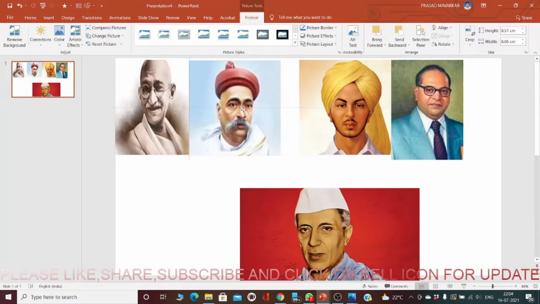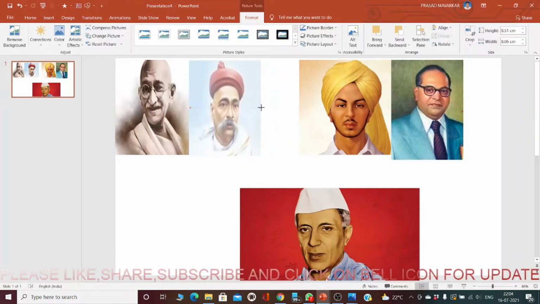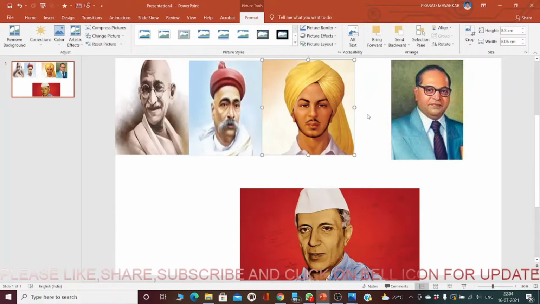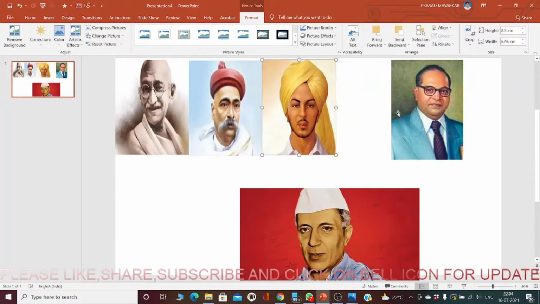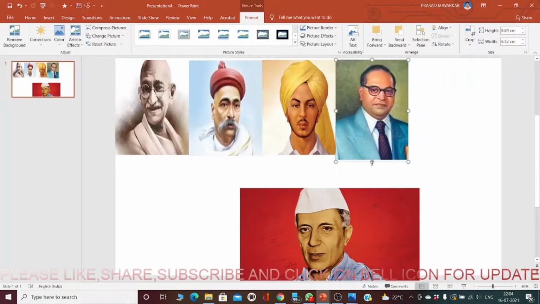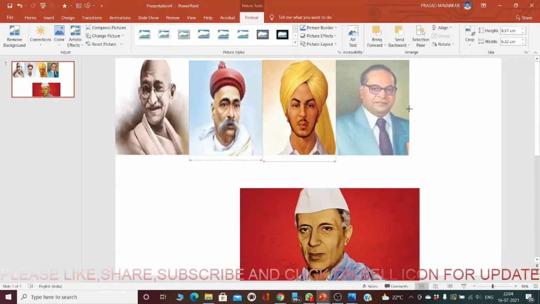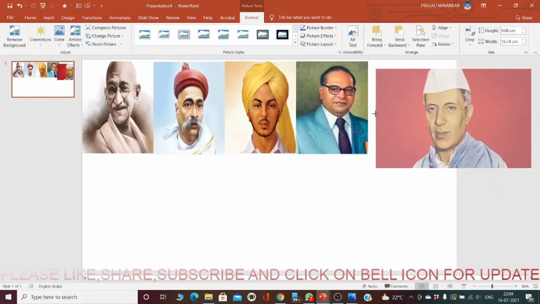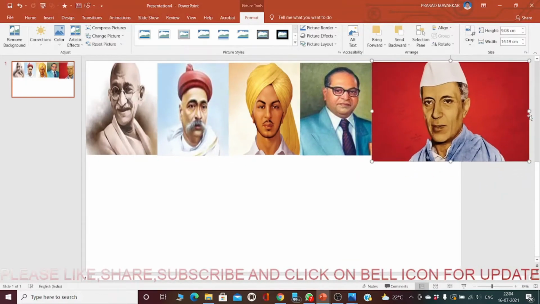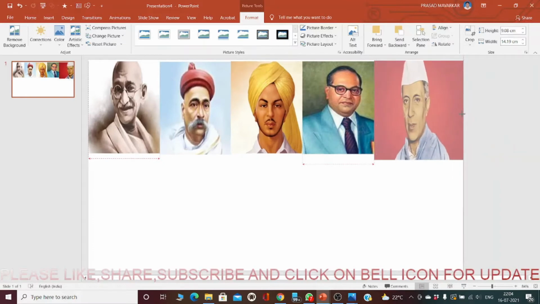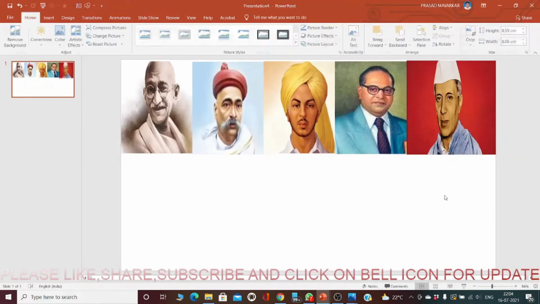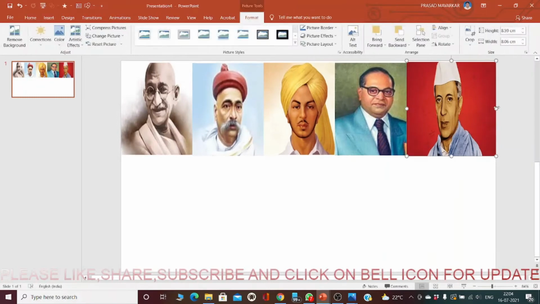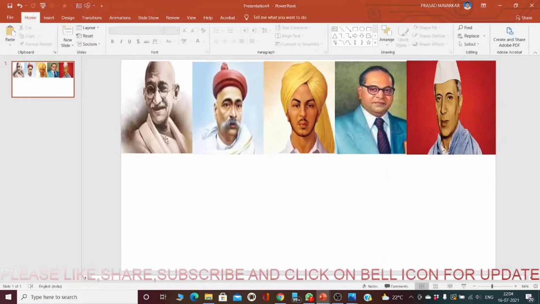Just we'll try to see how these images can be made to scroll. So I'm just trying to adjust the image size so that all 5 images can fit into this single frame. Okay, and we'll place it like this, and bring it this way. Anyways, we can place accordingly, and so all 5 images we have placed. See, we have all these 5 images.